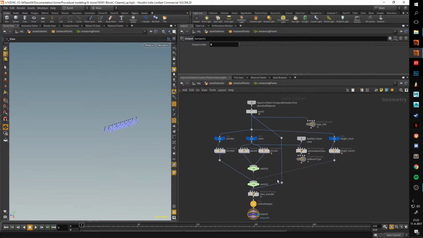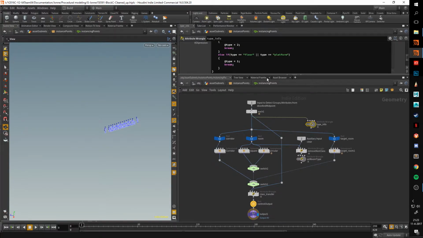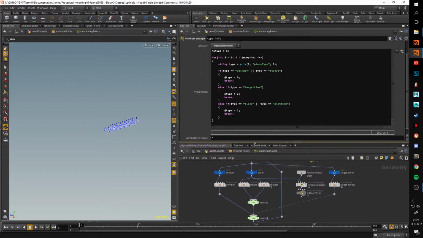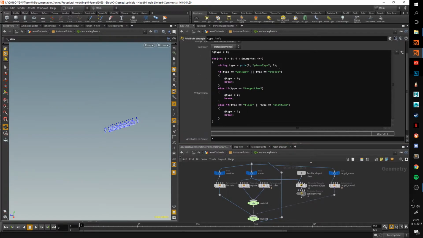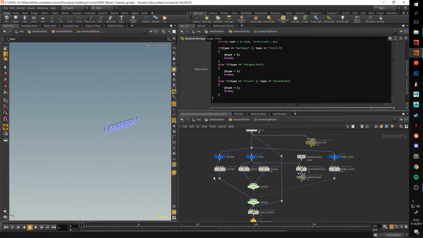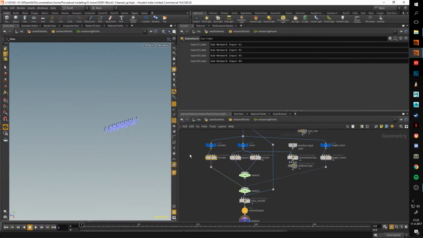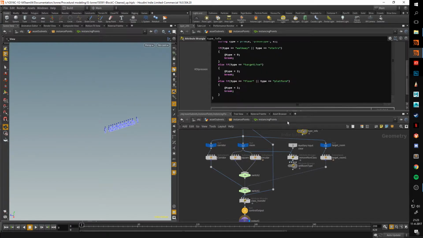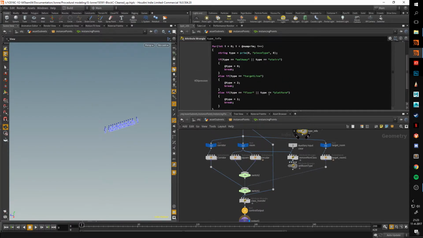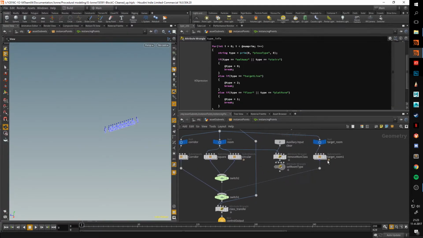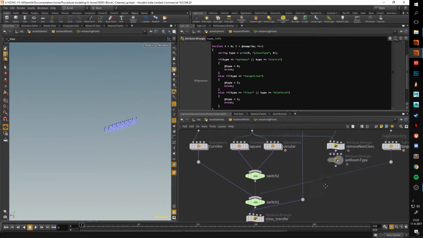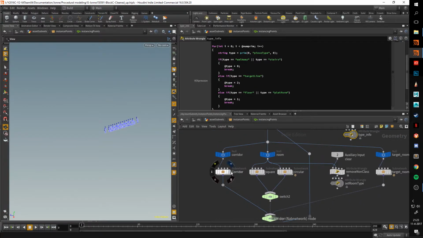So first, to get to the stuff around it, the first thing that happens is the type gets determined. So here I check if it's a walkway or stairs, a target line, or a floor slash platform. Depending on the type, it goes through one of these. So walkways or stairs go to the corridors, normal rooms go to the circular, and let's see, what did I call them? Right, if there is a target line in there, it goes to the target room, which I dubbed multi-square room because of their multi-square nature.